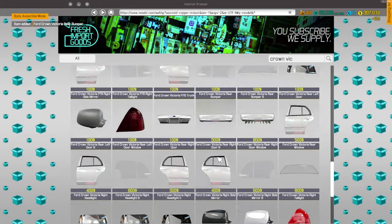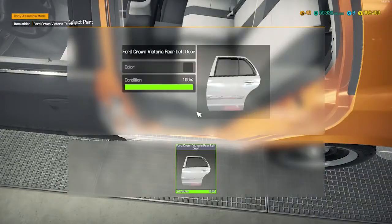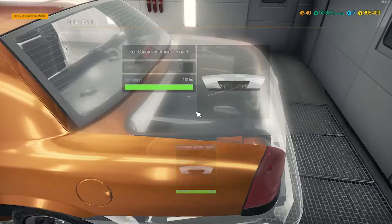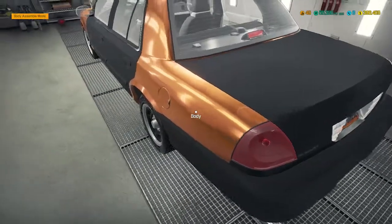Get this one. Can't get the P7B trunk. I think that says police interceptor on it is what that's going for. That one does too, but that looks more like a cab one. We'll get it. I've got this bad feeling I'm about to spend a lot of money on body panels to get this right. Well, let's go ahead and get the trunk put on, which I guess, yeah, this is as good as it's going to get. Rear bumper. There we go.